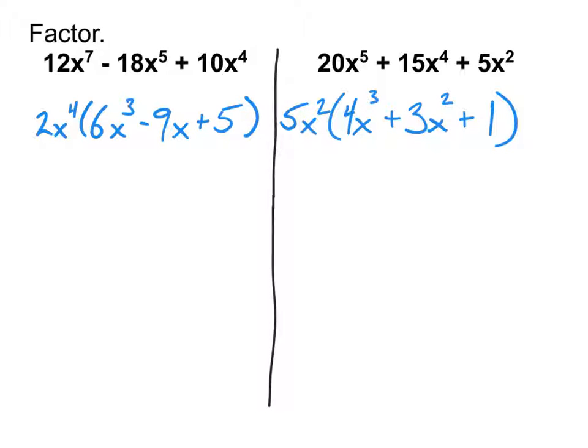We're done. The biggest trick with this one is remembering that we do have to have that 1 there. It can be tempting to just leave it off because we factored out the whole 5x squared that we started with, but it does still leave a 1, because of course if I was multiplying this back in, I would have to actually multiply it into something in order for it to still give me that.